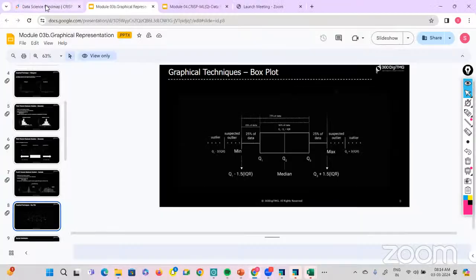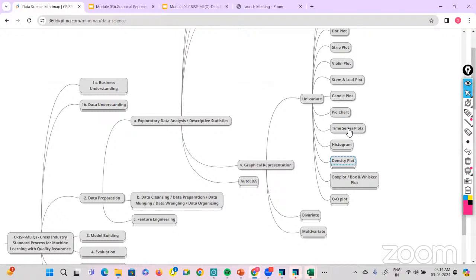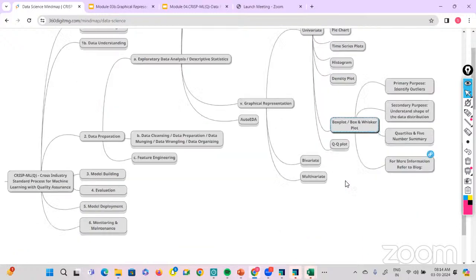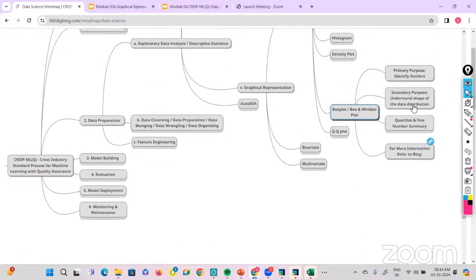Okay, let us go to the mind map over here. So histogram is done. Density plot is done. Let's talk about box plot. The primary purpose of a box plot is to identify outliers, as we talked about. The secondary purpose is the shape of distribution. A box plot also talks about the quartiles and 5 number summary.